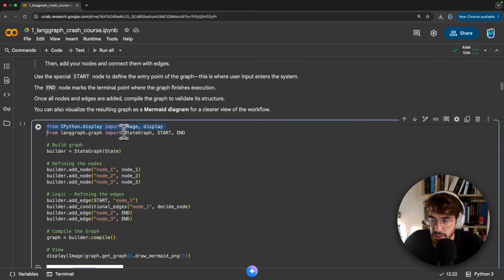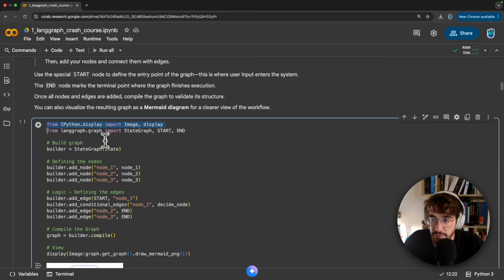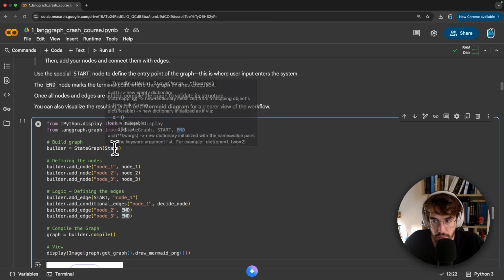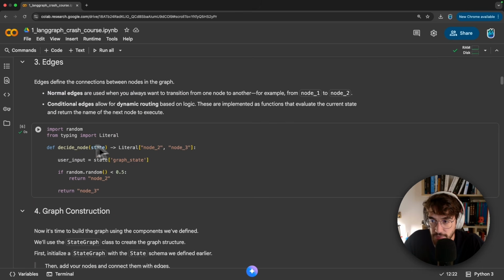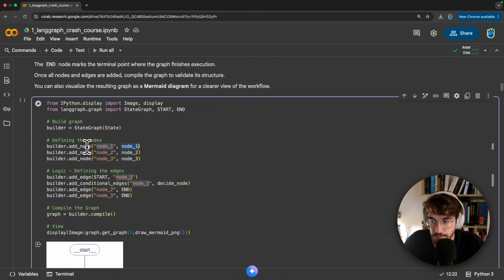All right. So here you can see some helper functions to display the graph. And then from langgraph.graph, we are importing this StateGraph, which is necessary to create the graph entity, the graph object, and also START and END to designate the start and the end of this workflow, right? First of all, we are just going to define the nodes. So we are just adding, using this add_node, the function that we defined before for the node with a label, with a name.